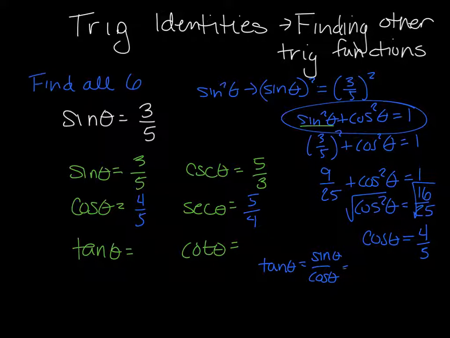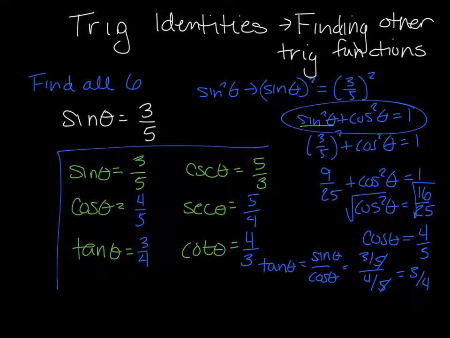And so then I can use what sine is, 3/5, over cosine 4/5. And since the denominators are the same, they cancel, and we get 4/5 as tangent. They lied. We get 3/4. Sorry about that. We get 3/4 as tangent. So tangent is 3/4. Flip that over, cotangent is 4/3.